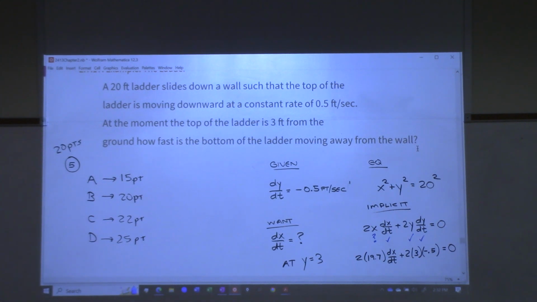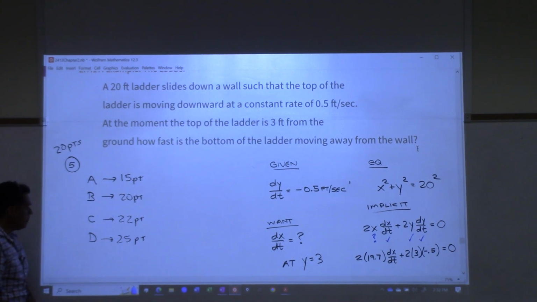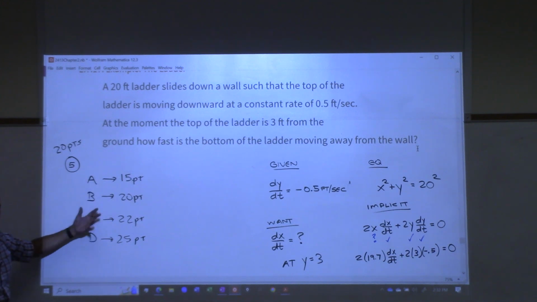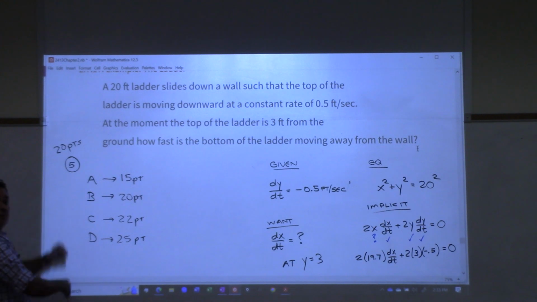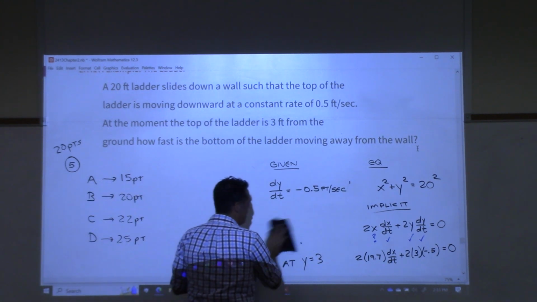Yes? So would we only pick one? Yeah, you'd pick one. Or I might make it where this is worth 40 points, and you pick 2. And then you could theoretically pick this one and have a bonus. Yes? So could we try more than one on the test? Well, you would have to tell me which one you want me to grade. Can we do all 4 of them? Yes, but you would have to tell me which one you want me to grade. Can we say whichever one's right? No. You have to tell me, these are the ones I want you to grade.